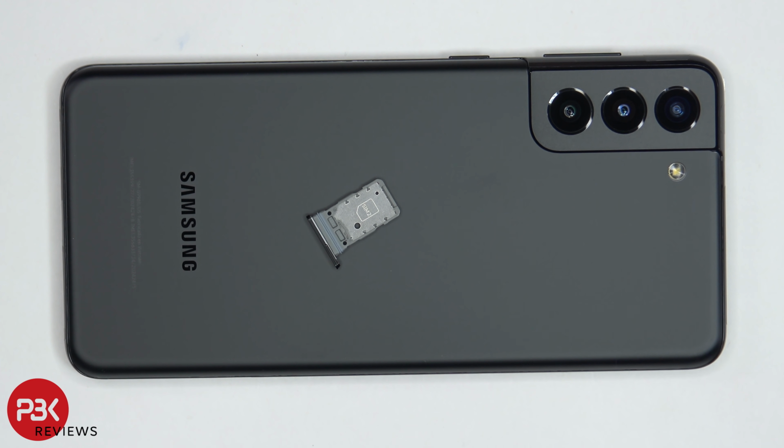So this means if you have a single SIM version and you want to convert it to a dual SIM, you'll not only need to flash new firmware on there, you'll also need to get a dual SIM tray. In order to remove the backplate, we need to use a hairdryer or a heat gun to apply heat so we can loosen up the adhesive underneath, and then we're going to use the plastic pry tool to pry the backplate off.